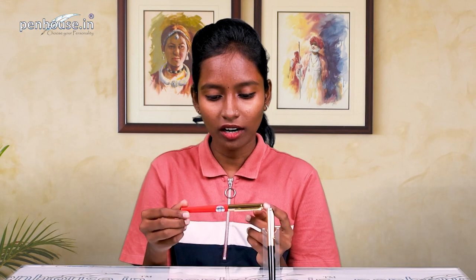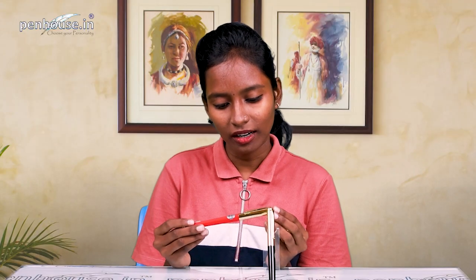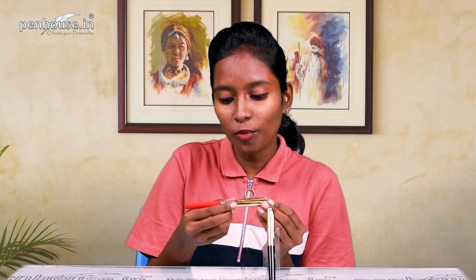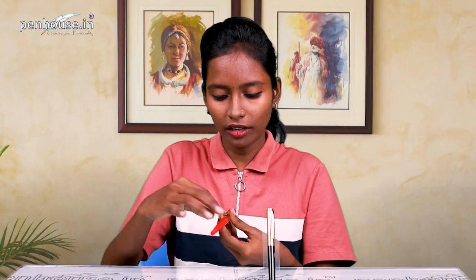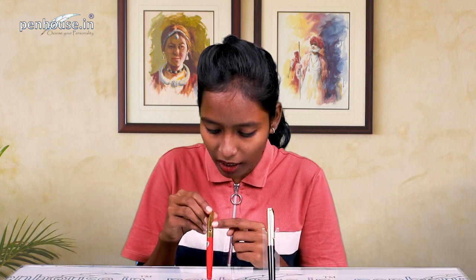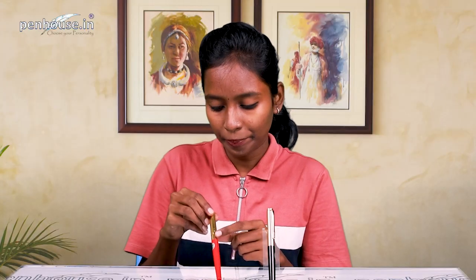Now look at this color. Just amazing. This Pilot brand has some type of audience. Okay, this overall body is made up of plastic and this cap is aluminium. And see here, they have mentioned Pilot in tiny words at the end of this cap, at the end of this clip.